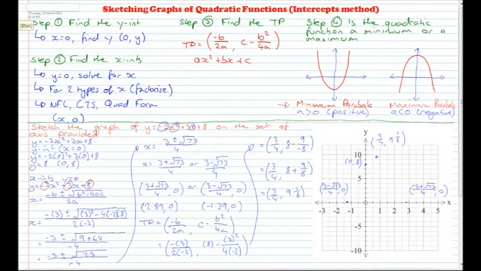Alright, so now all I've got to do is basically join the dots, so let's go through and do that. I go up through each one of the dots, make sure it's got a round top at the very top point, and down like that. And of course I draw arrows at each end, so it shows that it's actually continuing on, and I write out the equation of the line, that is y is equal to negative 2x squared plus 3x plus 8. And there you have it. That's how you get your quadratic function when we can't actually factorize to find the x-intercepts. You actually use the quadratic formula.